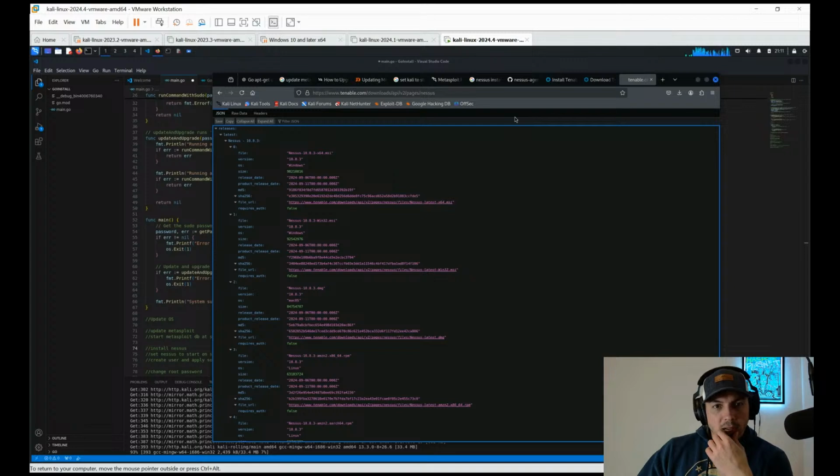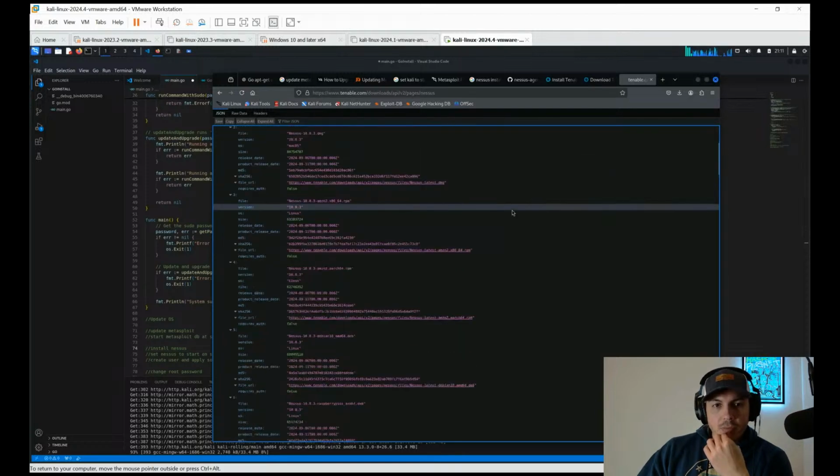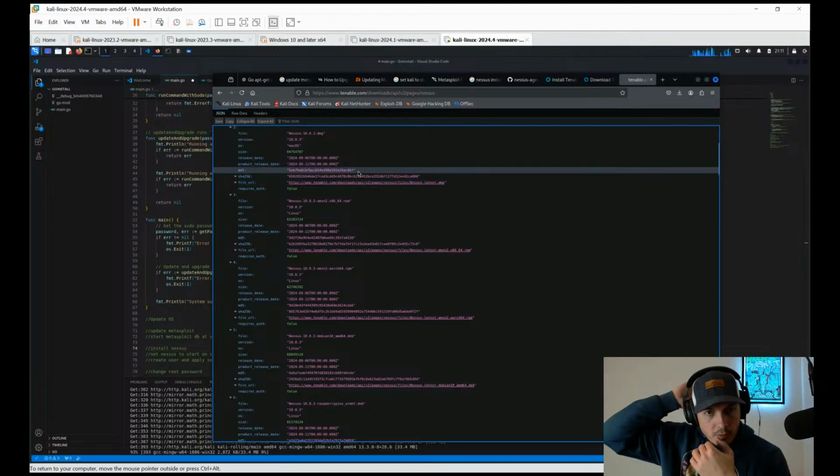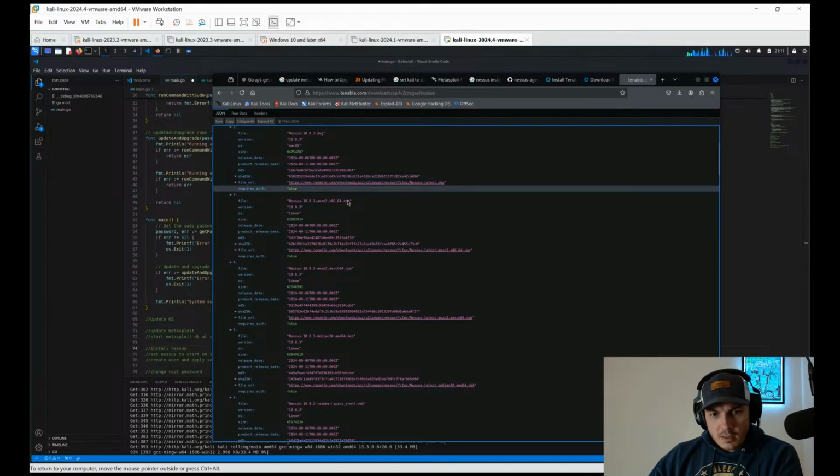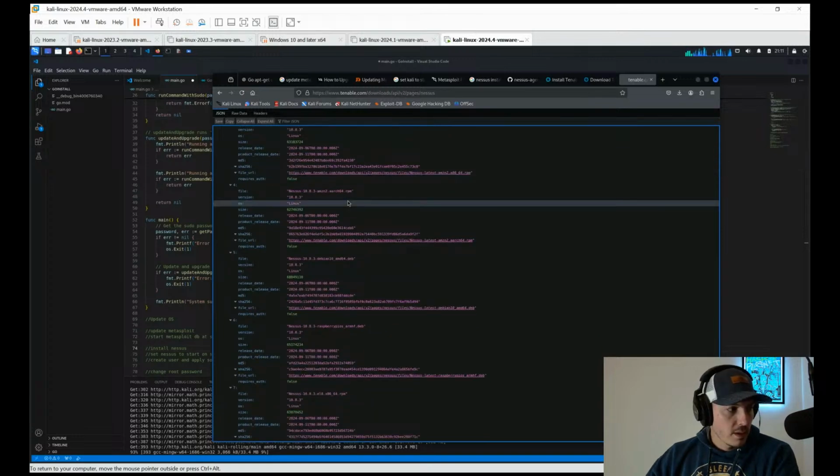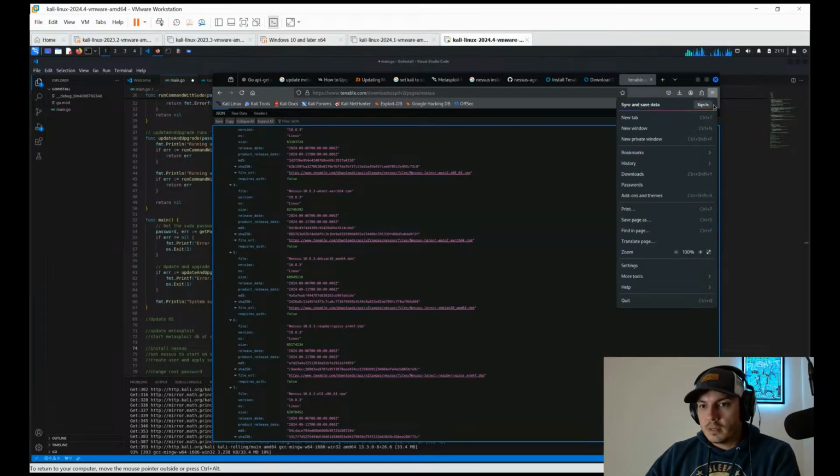All right, so we actually do get JSON. So this is perfect actually. So we can look for the highest incremental version for our operating system. So we can look for, this is really hard to see, isn't it?